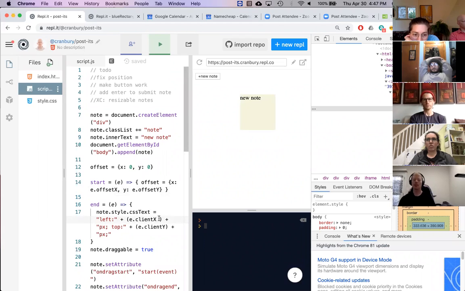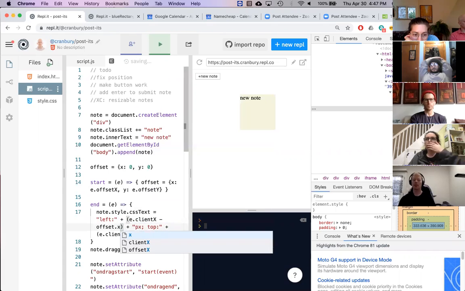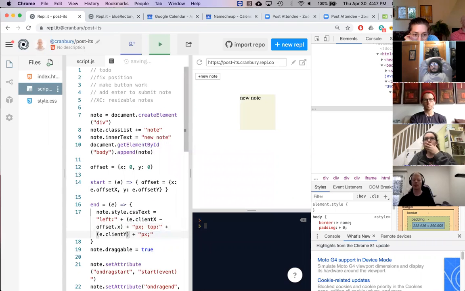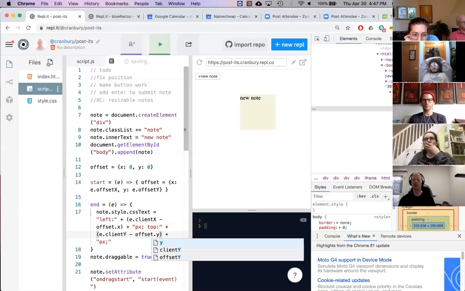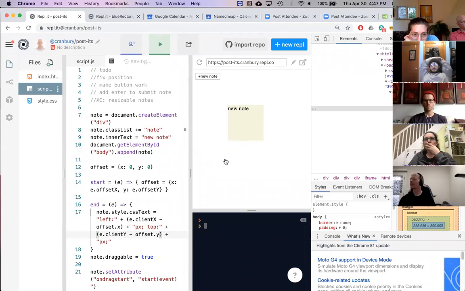So what if I said, take the clientX and subtract wherever I was before, offset.x. There we go. A little buggy, but there you go. Got it.